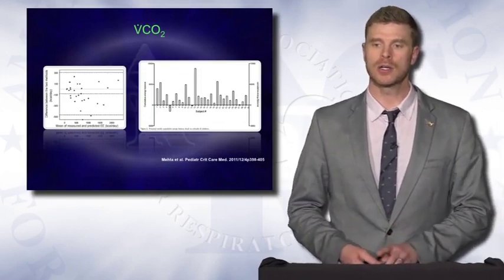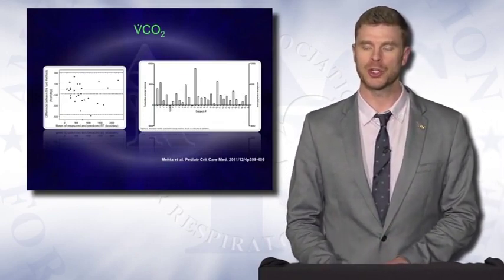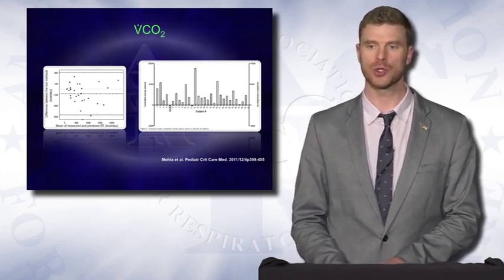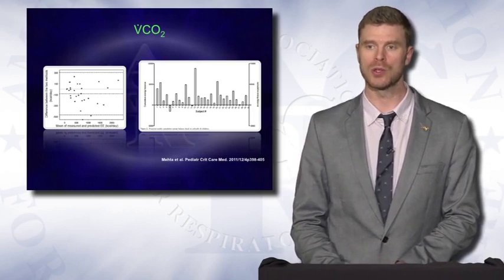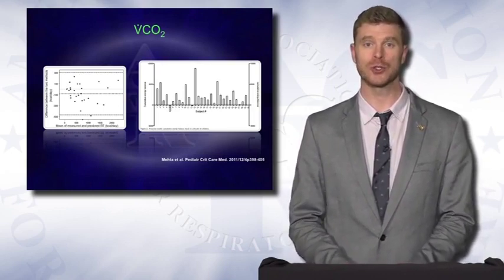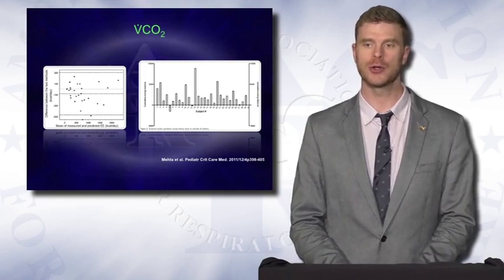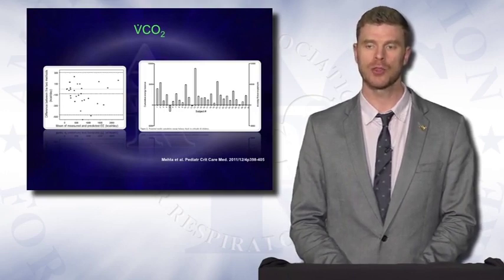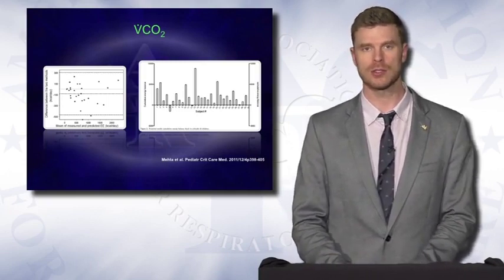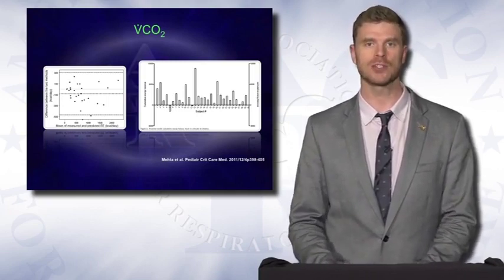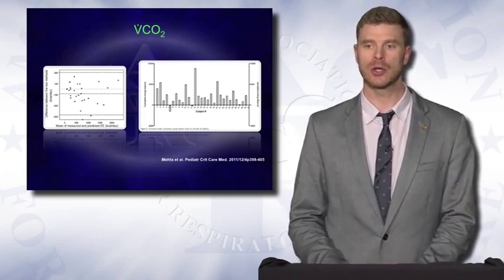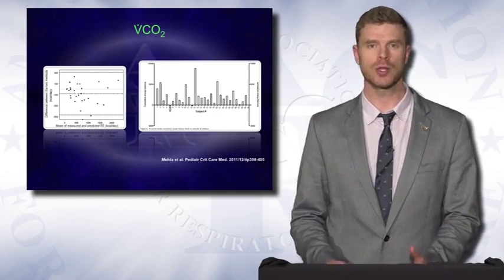So this is from a colleague of mine, Dr. Mehta, who looked at a cohort of mechanically ventilated subjects in our pediatric ICU at Boston Children's. What he noted was that there is a discrepancy because the nutrition team essentially doesn't have good tools to accurately assess energy expenditure. There's a discrepancy between what is estimated, that is some equation that these folks lean on, which is really based on demographics, that is age, height, weight, sex, and try to estimate the amount of energy based on those things. It's just really not that accurate.